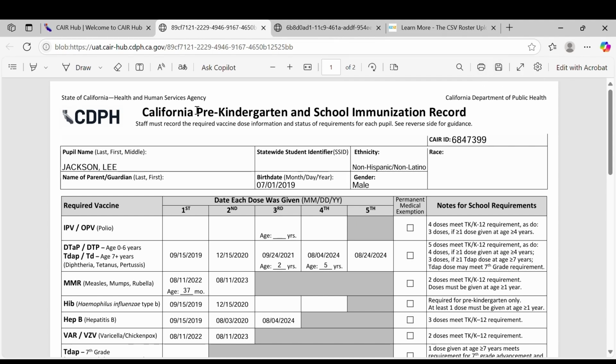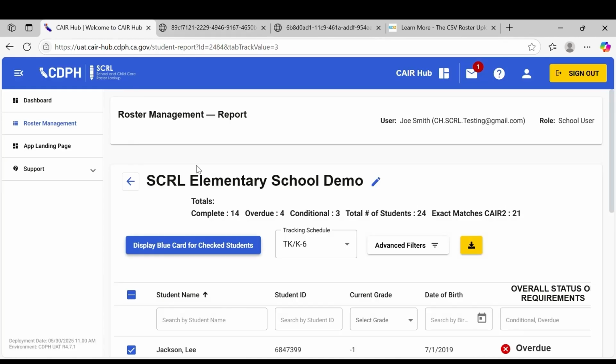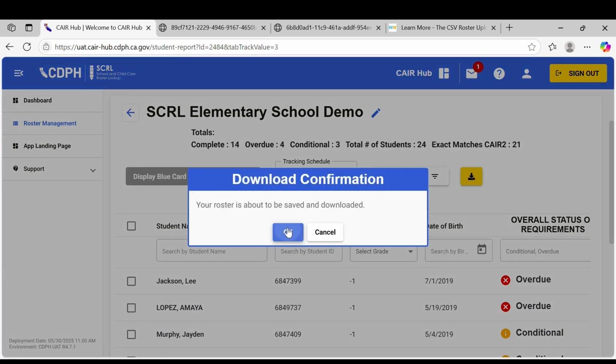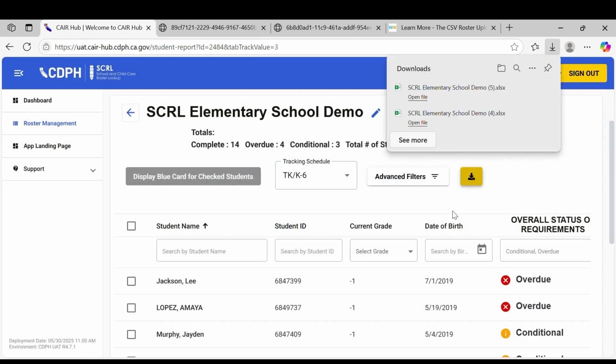You can also choose to download the whole report by removing any filters or download a subset of it by using the filter features. Keep in mind, if you filter the report, the downloaded file will include only that filter data. When you click on this download button, it creates an Excel file that you can save. You may also be able to upload the file to your own student information system.